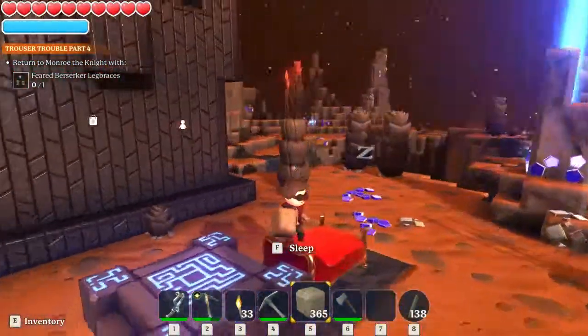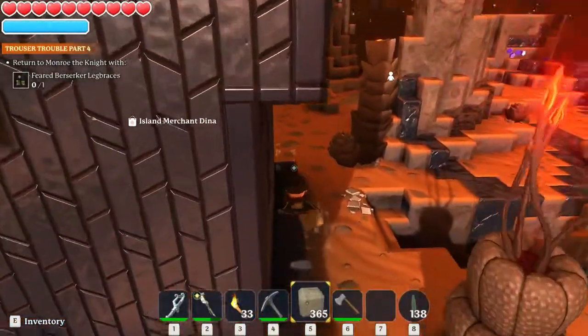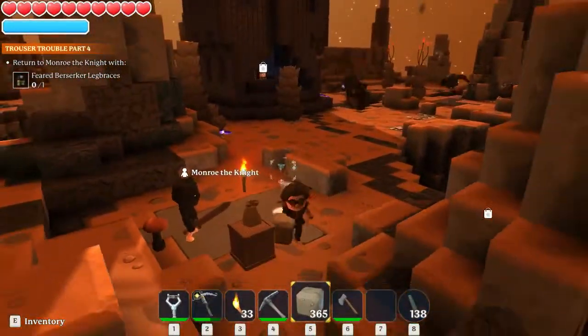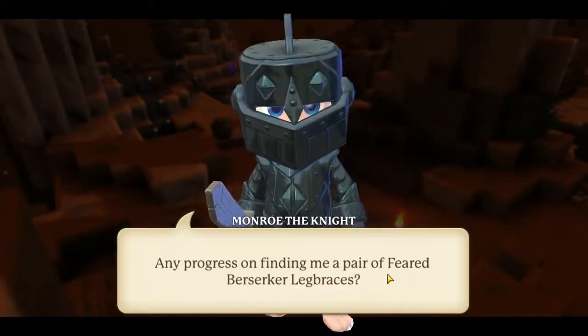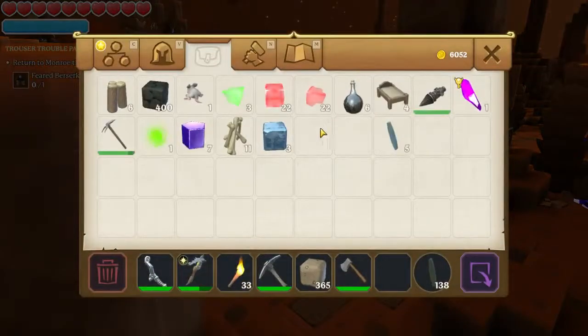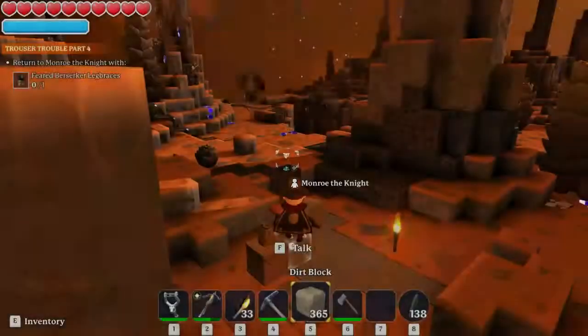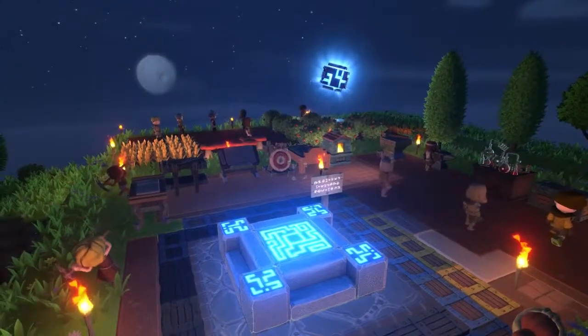Right, where are you? There you are. Is he attacking me that bad? No, that was lucky I got by him. Any progress? Find me a feared berserker. Isn't that what I'm... Oh, I bet I didn't pick it up. What a nuisance. What a plonker. I bet I didn't pick him up.